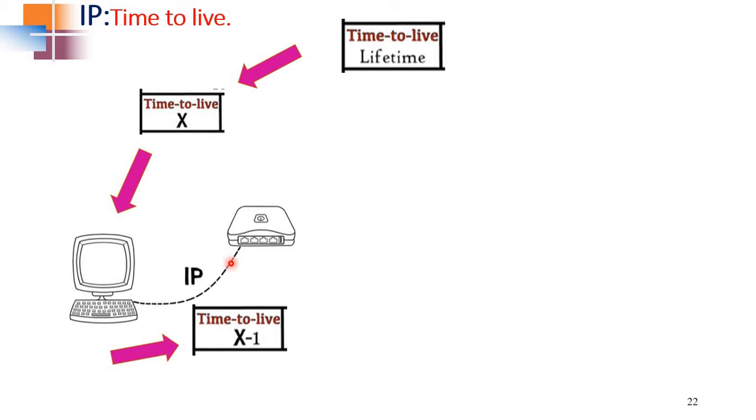Now it has been received by the first router, so I've taken x minus 1, that is 5 minus 1, and the value is now 4. Now this router will transfer the data to another router. Like I said, we keep on transferring and keep on subtracting: x minus 1, x minus 1, x minus 1. Keep on subtracting 1, and at one particular time you'll have the value 0.